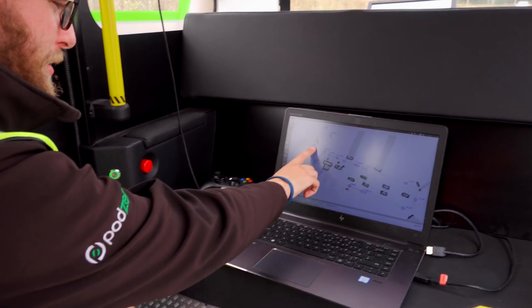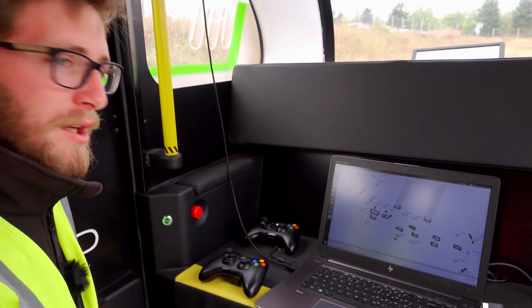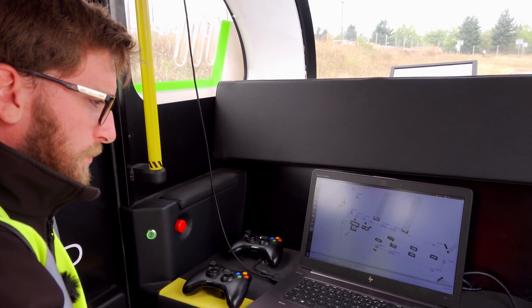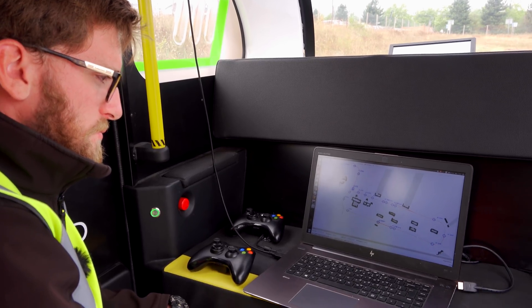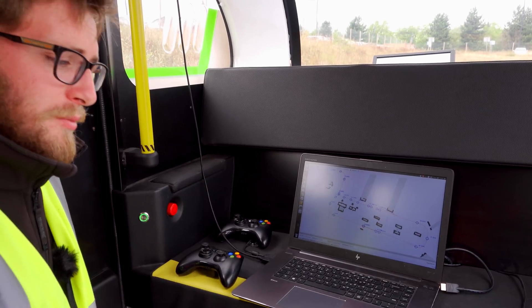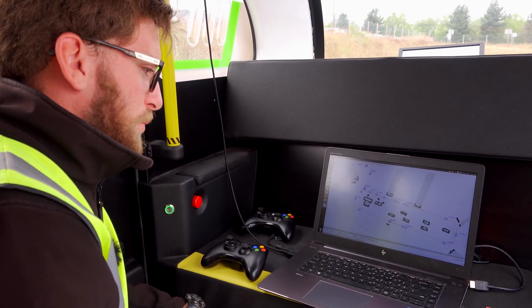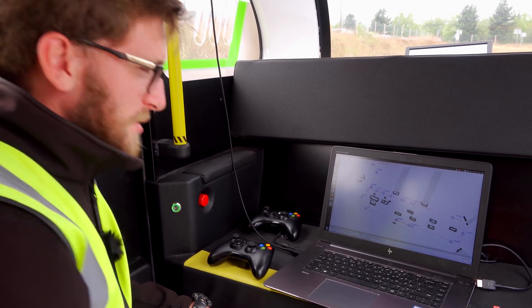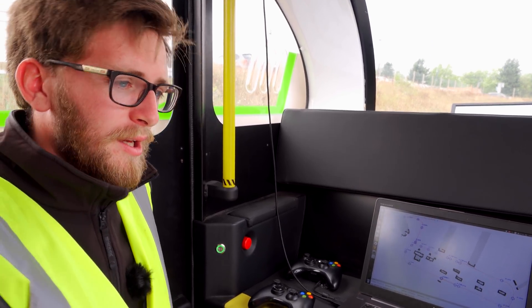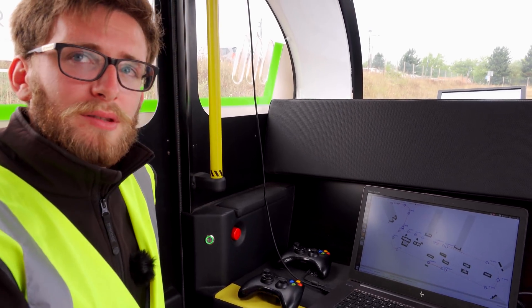Sometimes we do pick up a bush, but because the bush is quite large and it's not going anywhere, it's actually quite a good navigational feature. Looking at that map, it looks like the majority is done by GPS — would that be right? This right now is only running off GPS. That loop just then was purely off GPS because that's what we're working on today. We're in the process of tying them together. We're confident it can navigate off GPS alone and it can navigate off LiDAR, and as we're meshing them together we're also going to start doing autonomous runs in Milton Keynes.